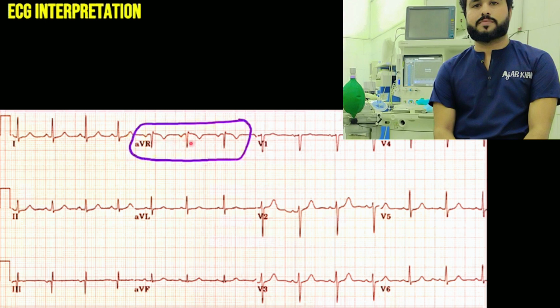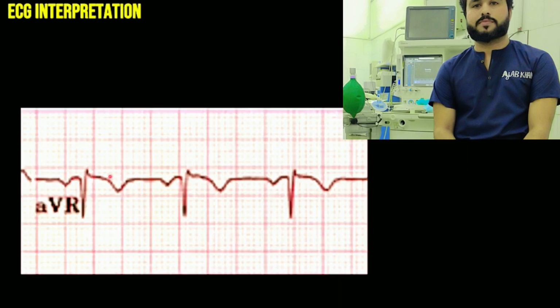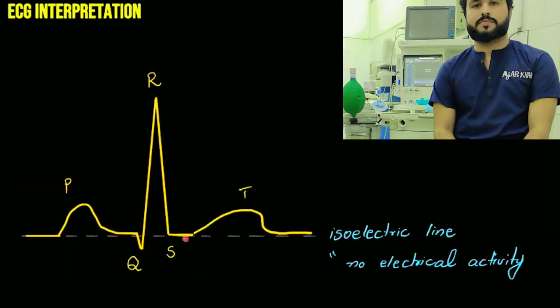If aVR is fully upside down, if aVR is fully negatively deflected, it is a normal ECG. And if aVR is showing any positive deflection in it, it means that there is a problem with the heart axis. The current is not flowing in the right direction. If you zoom in, you see lead aVR is fully upside down, and it's a normal finding. A positive deflection in aVR shows that the current is flowing in the wrong direction. The axis has changed.